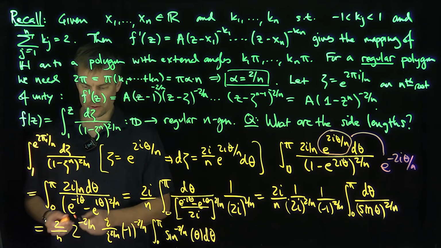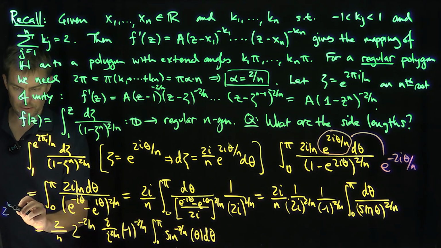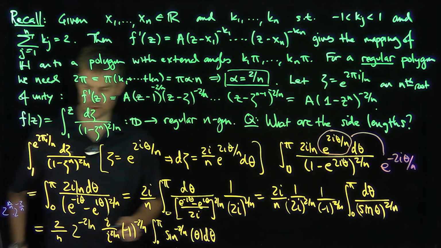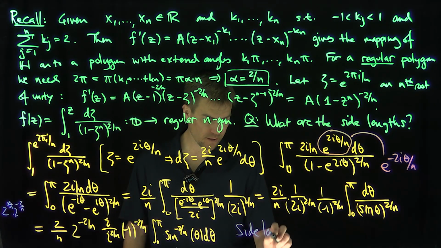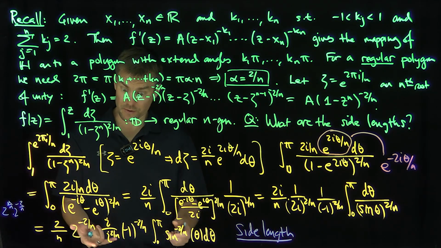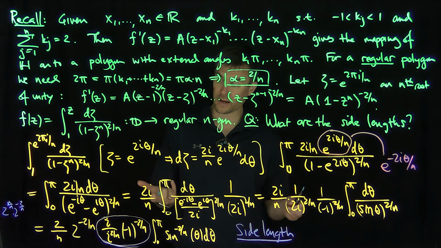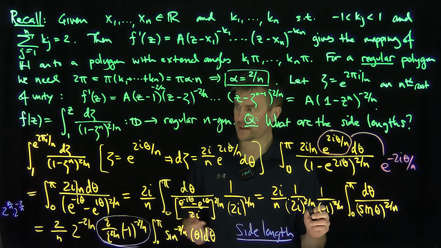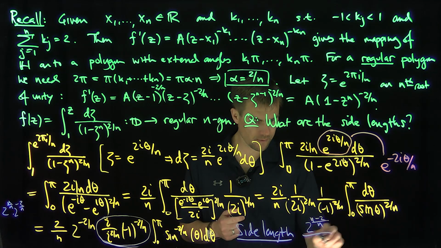And so, of course, unimodular, well, what's this expression over here? So I have 2, which is like the same thing as 2 to the n over n, and then that's times 2 to the negative 2 over n. So that's going to be a 2 to the n minus 2 over n. So what's the length over here? So the side length is just the overall modulus of this integral over here. So this is a unimodular thing. That's not going to contribute at all, right? Because it's a modulus one thing, right? So the side length is going to be what? The side length is going to be 2 to the n minus 2 over n, great, over n.